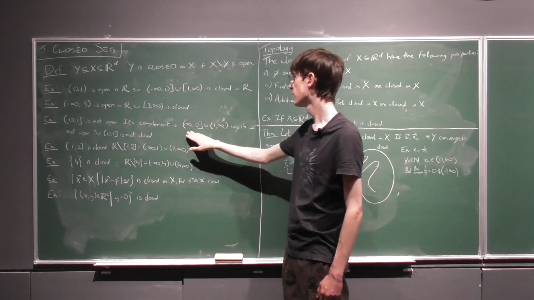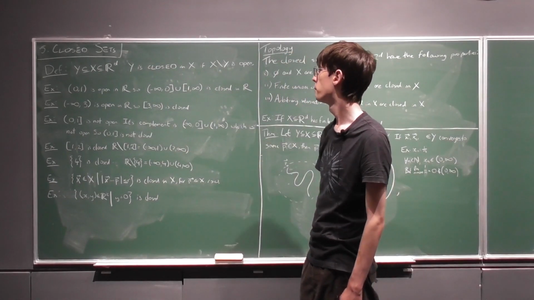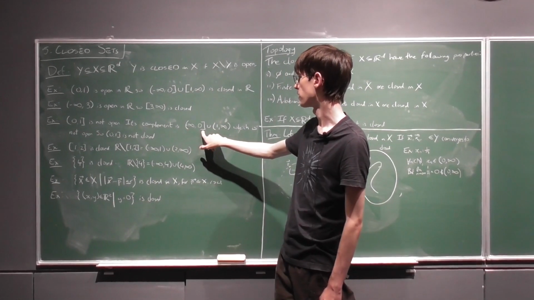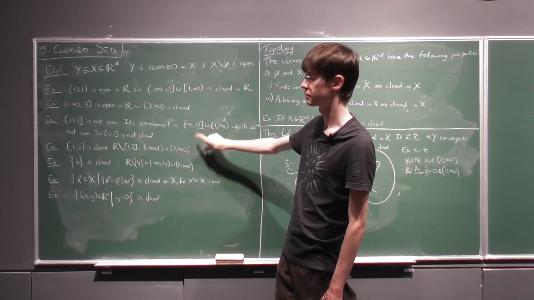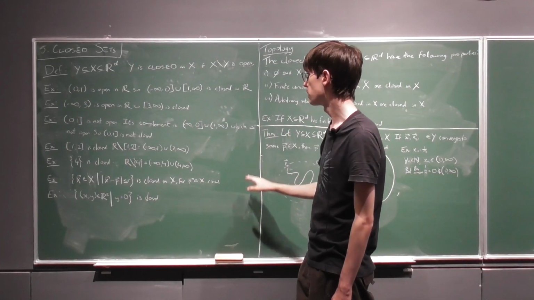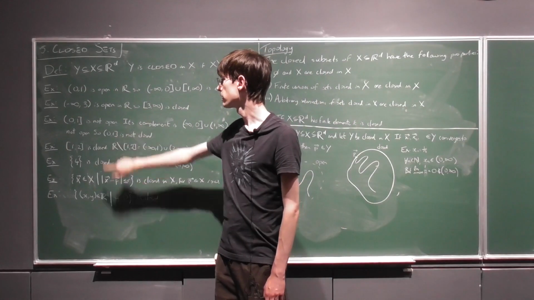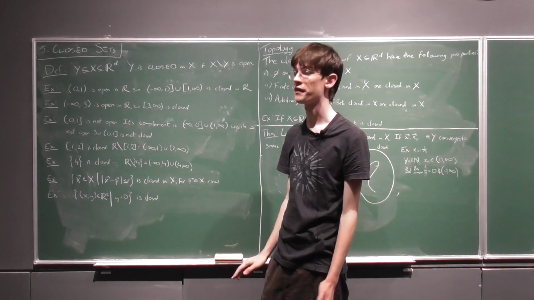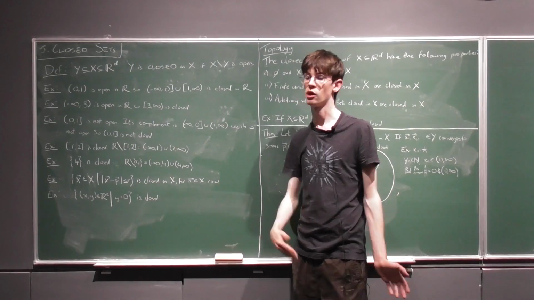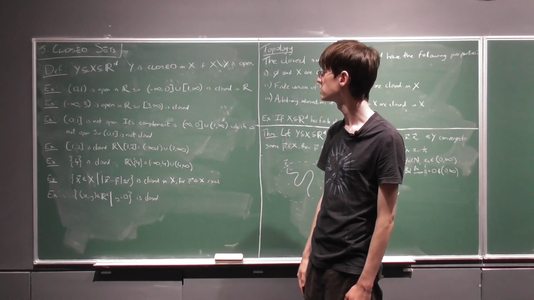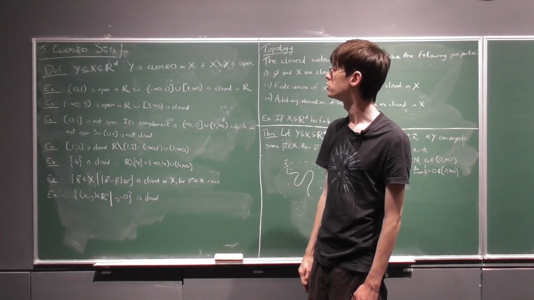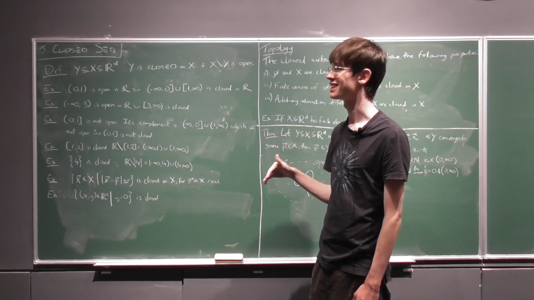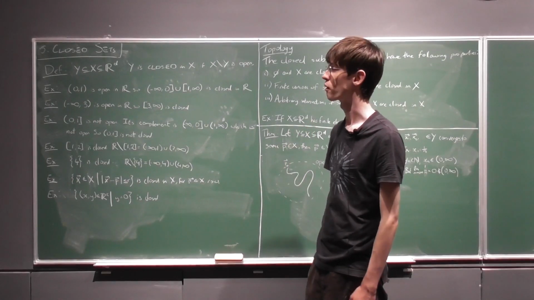Its complement has this form here, but it's also not closed, because we wouldn't have wiggle room around this point here, 0. So that means that this interval here is neither open nor closed. So open is not the opposite of closed. Things can be both open and closed, or neither open nor closed. So don't just look at a set, see that it's not open, and conclude that it must be closed.